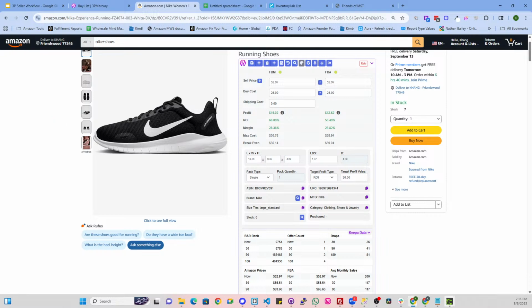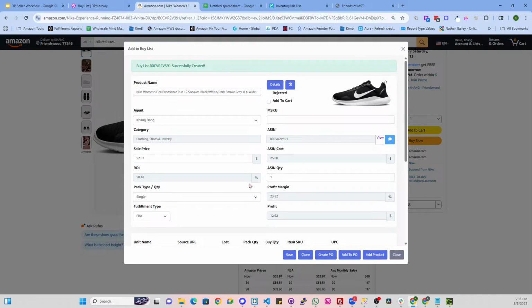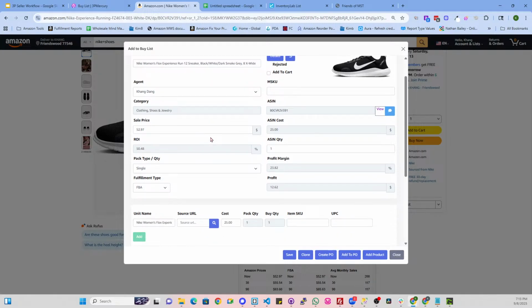So let's pretend for a second that I want to buy this product, right? Instead of saving it to a spreadsheet, I just hit the save button, create buy list, and it stores all of the relevant information for me. So I basically have to type very little.